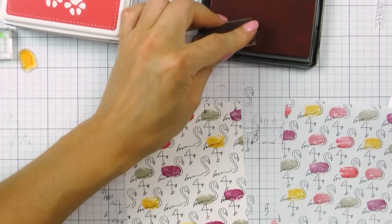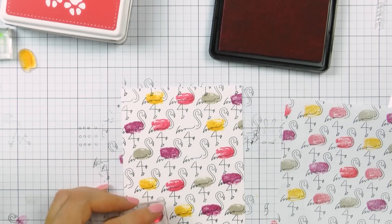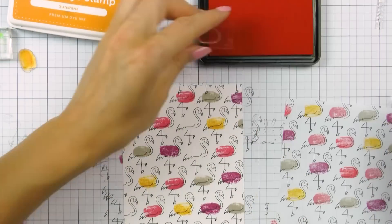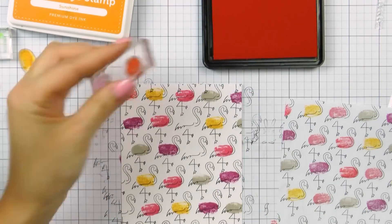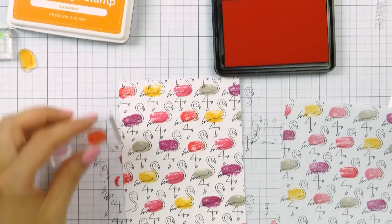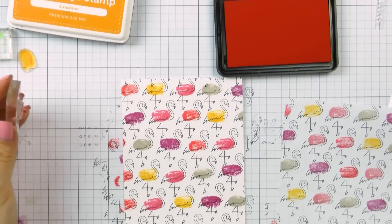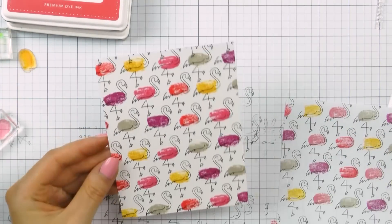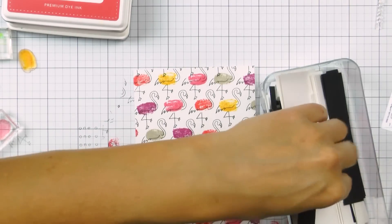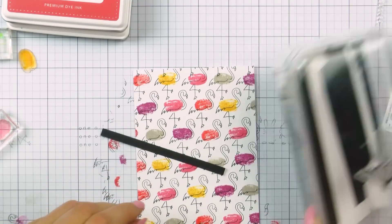After I finished stamping — which really didn't take all that long — I once again heat embossed a sentiment in white embossing powder onto a black cardstock strip, this time embossing 'Be Yourself' three times. I foam mounted those little strips onto the card and added Nuvo Drops in black. I keep my black cardstock strips pre-cut in a little container so they're ready to go, and I also pre-cut my white paper ahead of time — this just saves a ton of time.